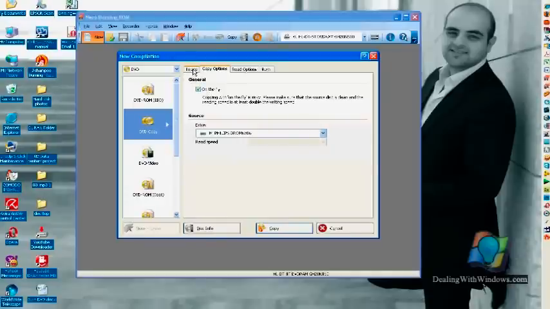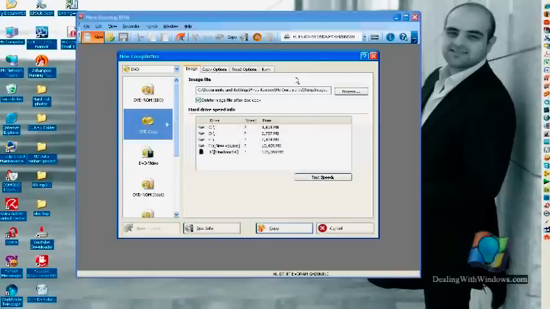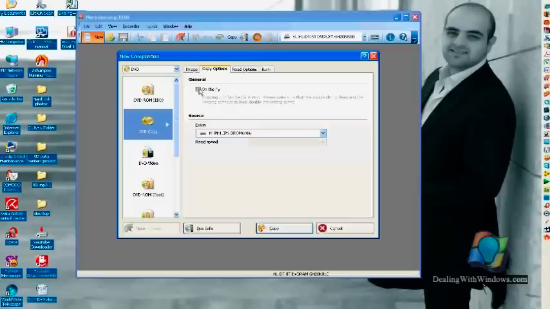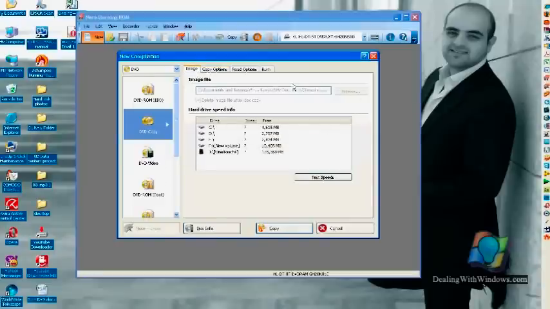So if you untick this option, in the image tab you will find these image file options are accessible. If I click this again, you will see that this interface is deactivated. So what we mean by this image: if you untick this option, the software will collect all the data from the source DVD, the original one, and make it an image file stored temporarily on the hard disk. After completing this operation, it will start copying this image file and extract it to a new blank DVD, the destination one.